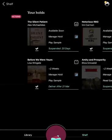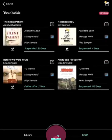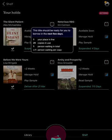So now we're going to go to holds. And this will walk you through it, and it'll show you a lot of information here, which is really helpful. For starters, it shows you how many people are waiting per copy. And so it looks like there are 21 copies in our entire consortium in Digital Library of Illinois, which is really helpful because we don't have the ability to use one copy to let 30 people read it at a time. We have one copy, just like in the actual library, and one person can read it at a time.